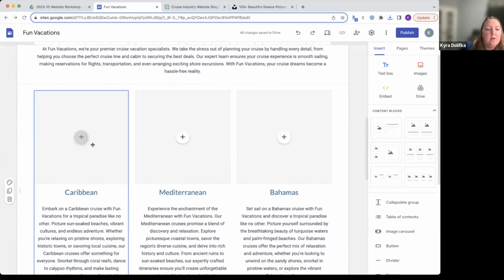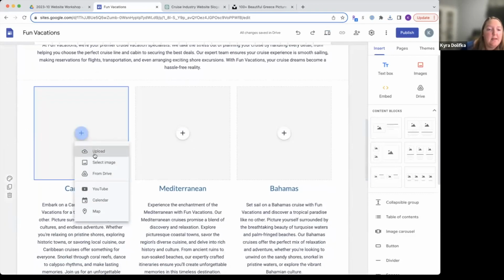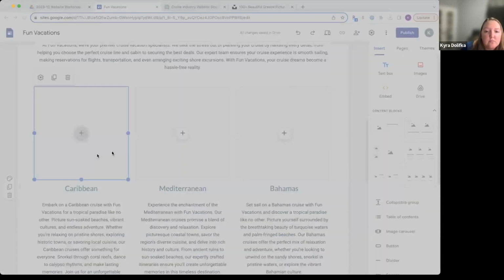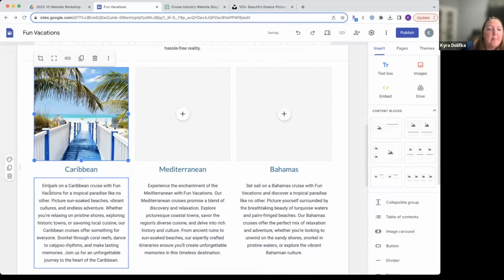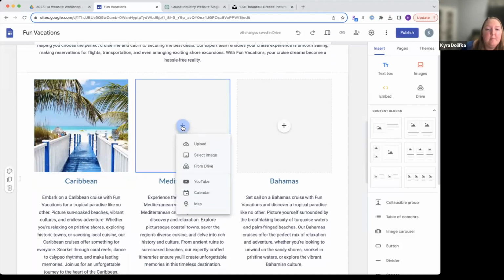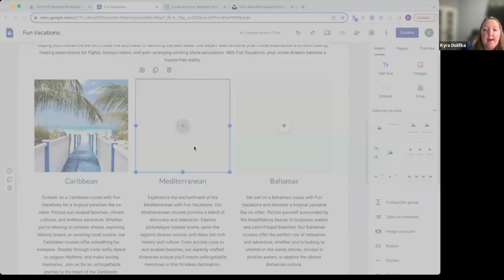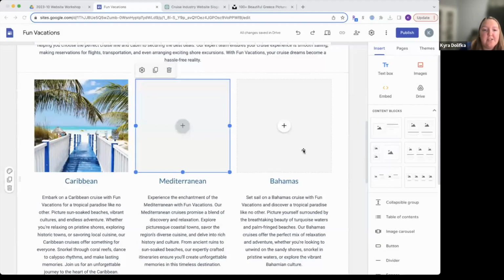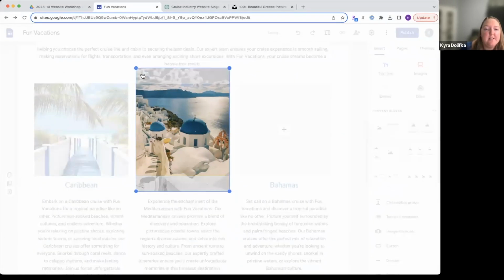Okay. So let's see here, Caribbean. Let's see, we were looking at this one. That looks pretty good. I know in the past I've spent a lot of time looking through pictures, trying to find the right pictures.